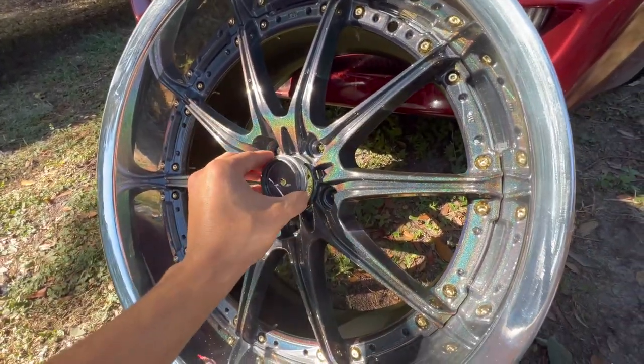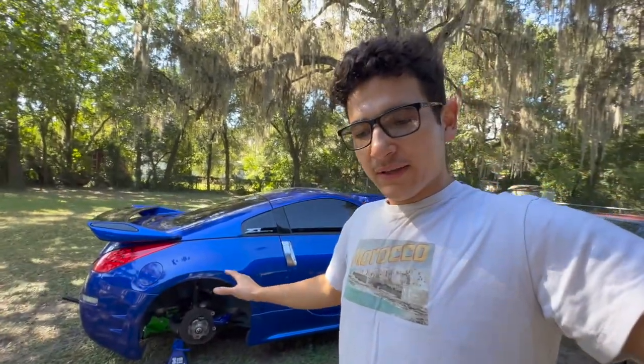And I think these are gonna look phenomenal. I just spent money to get these tires balanced, and I gotta spend money to get the car aligned, so I'm not gonna put those new wheels on yet because I don't want them to scratch it while doing the alignment or something. And after I do the alignment and get the car sorted and everything is good, put back together, we'll be putting the wheels on.